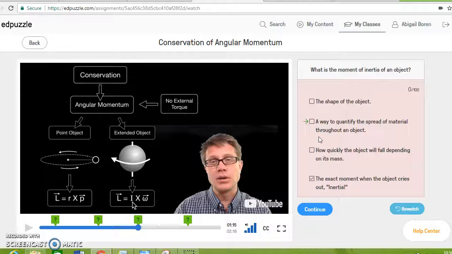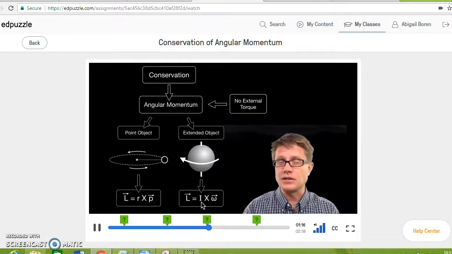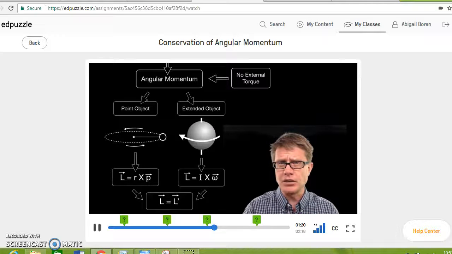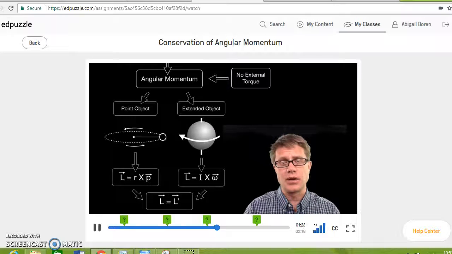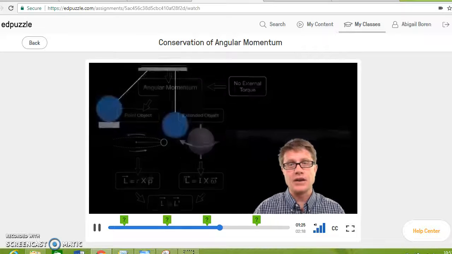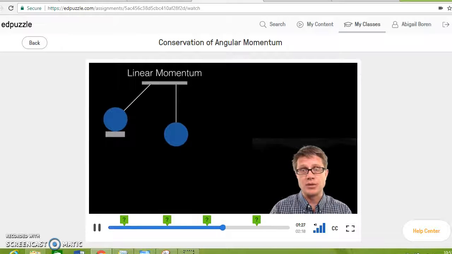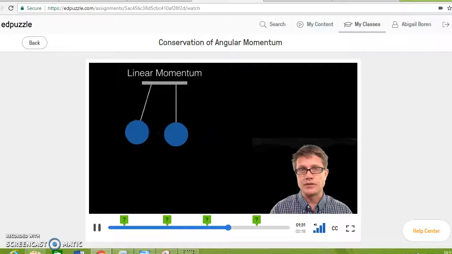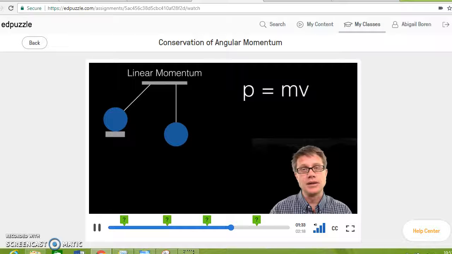All right, now here we have our multiple choice question, which I personally like this last option the best, but apparently it wasn't correct. But in both cases, as long as there's no net external torque acting on it, the angular momentum before equals the angular momentum we have after. Now again, there are analogs for linear momentum. Remember, in linear momentum, during a collision like this, the momentum is simply transferred between the two. Now linear momentum equals mass times the velocity of the object.